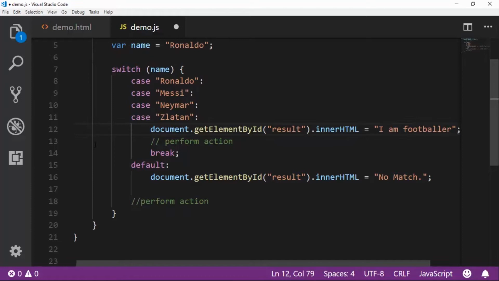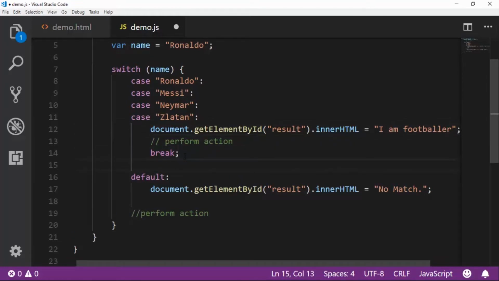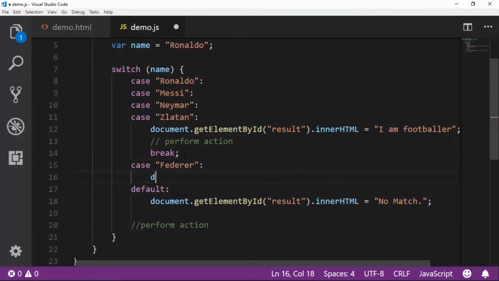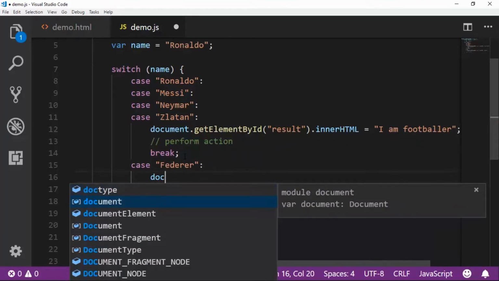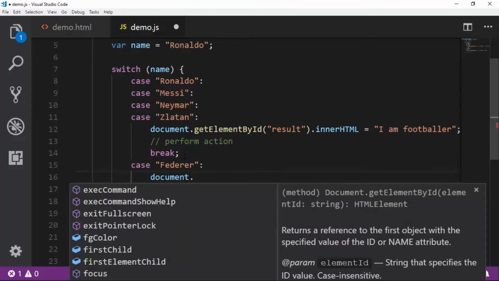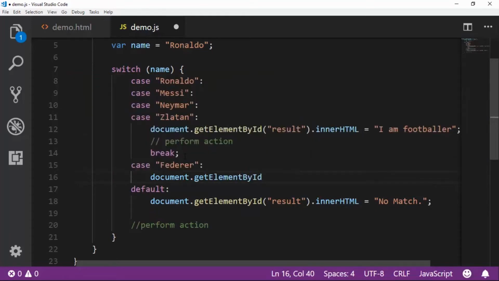Okay, and guess Federer. Document dot write document dot get element by id dot inner HTML equals to I'm a tennis player.